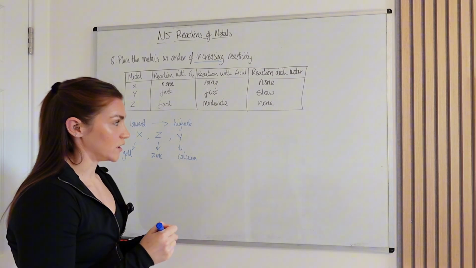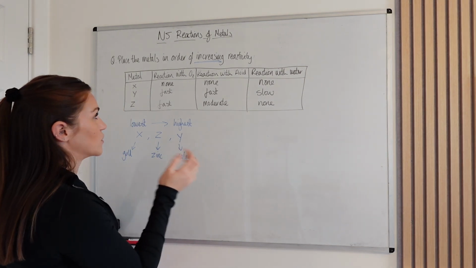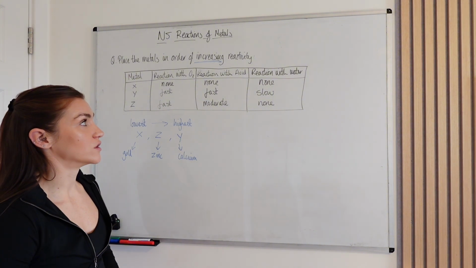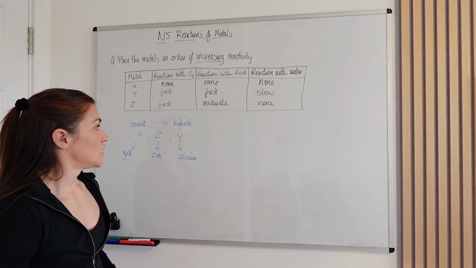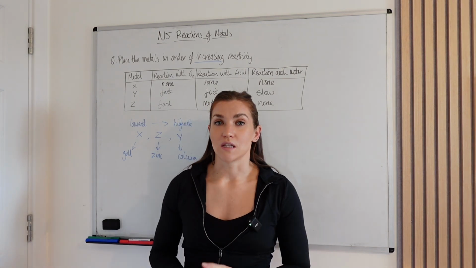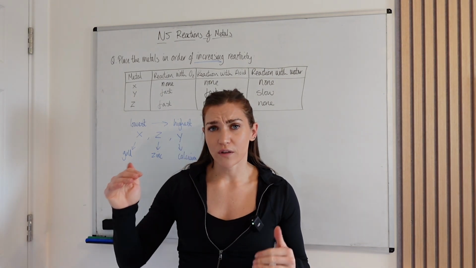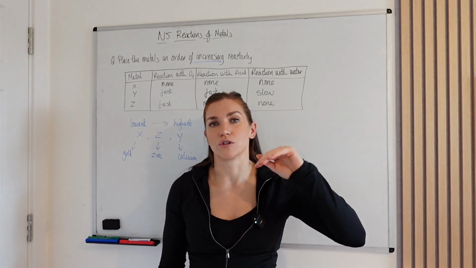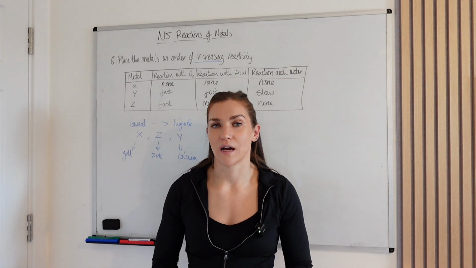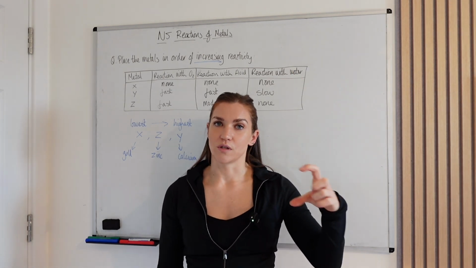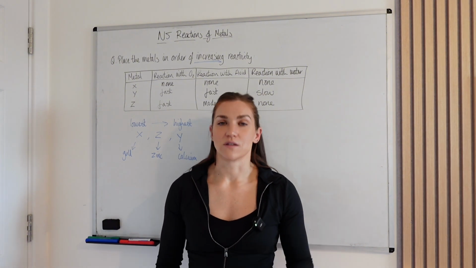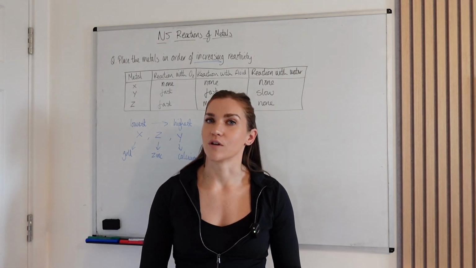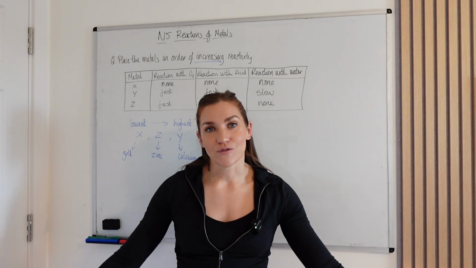Okay, so that's how you can use the reactivity of metals to place them in order of reactivity and also suggest what metals could be which based on how they react with different things. So feel free to jot some of these things down into your data booklet on the electrochemical series page. Sometimes it's a good idea to, above hydrogen, just make a note for yourself that any of those metals will react with acids, and then make a note down the bottom that the lower down metals are the least reactive ones. Just so while you're studying and doing your homework, it's there on your data booklet for you to be reminded of often. And also don't forget that hydrogen burns with a pop.